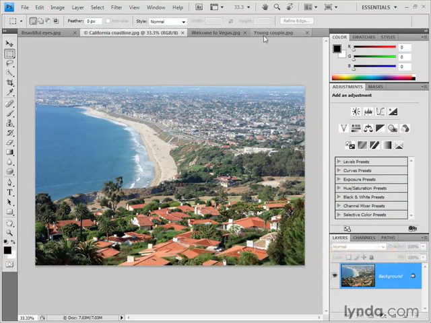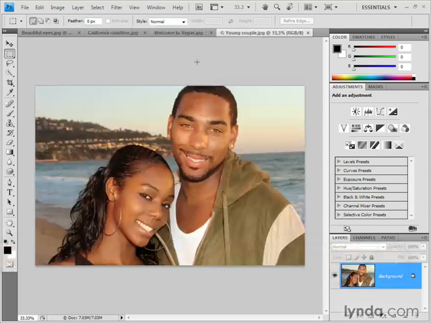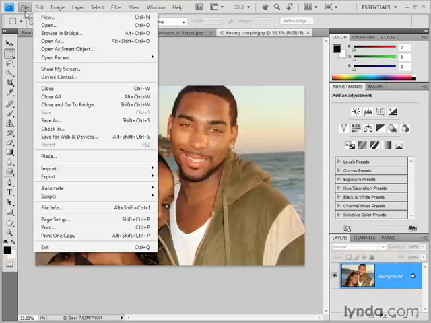I'm going to switch over to youngcouple.jpg here. And I'm going to go up to the File menu, and I'm going to choose this command right there, File Info, which has a big keyboard shortcut, Control-Shift-Alt-I, Command-Shift-Option-I. So regardless of platform, you just kind of mash your fist down in the lower left corner of the keyboard, and then you press the I key for Info. And I have to admit that I am actually responsible for this keyboard shortcut because I petitioned Adobe to make a keyboard shortcut for this command. It's a little involved, but it makes sense, I think.